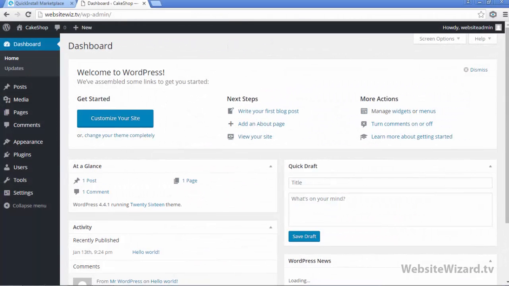So that's it, I've now logged into the WordPress dashboard, and this is where we're going to make all the changes to our website. So let's begin by deleting some of the sample data that WordPress creates when we install it.